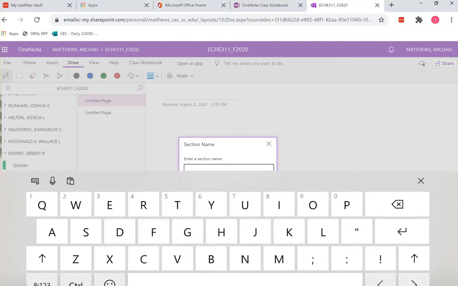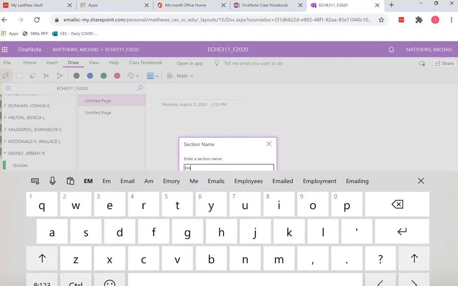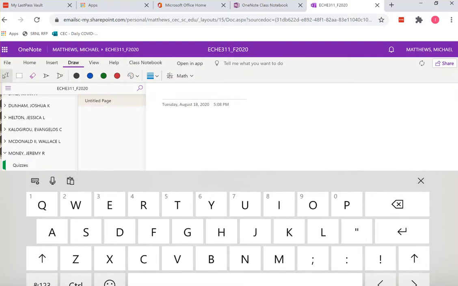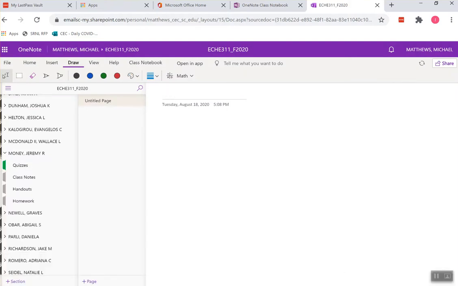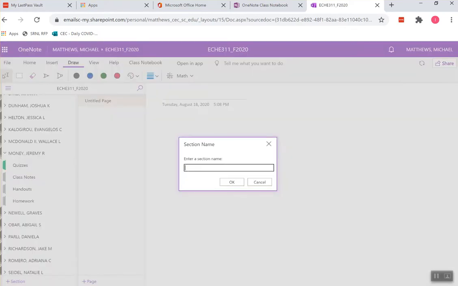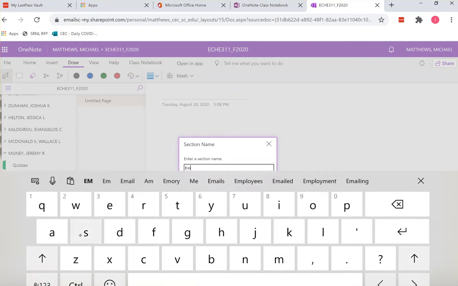So for instance, I'll send you email about the class, and if you feel like you want to print out my emails and put them in your notebook, you could do that, and you could save emails, for instance. So I'll get rid of all this after, I think I probably didn't save that, but if you wanted to make a section again that said email, let me do that again.